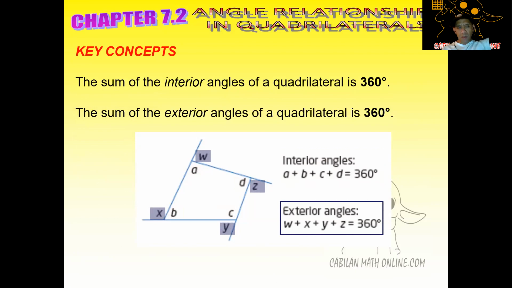One other thing I want to point out is that when you're looking at a parallelogram, I'm going to use this diagram as an example. If you're looking at angle A and angle W, as you can see, they form a straight line over here. So those two angles add up to 180. The same relationships also exist for B and X, C and Y, and D and Z. So as I said before, supplementary angles are everywhere.